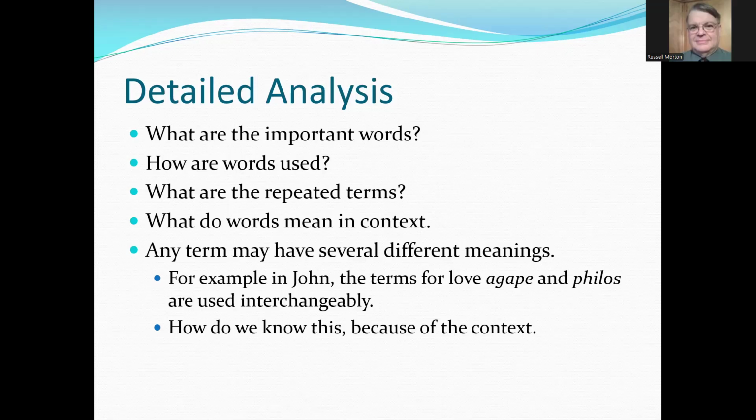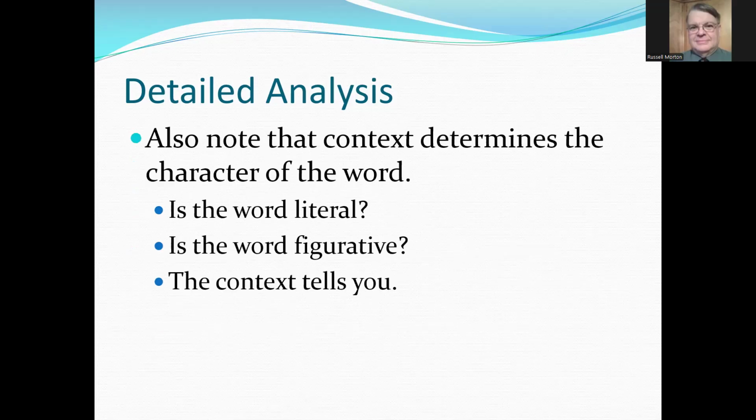A term can have several different meanings. For example, in the Gospel of John, the terms for love, agape and philos, are often used interchangeably. How do we know this? We know this because of the context. Also note that context determines the character of a word. Is the word literal? Is it figurative? The context will tell you.